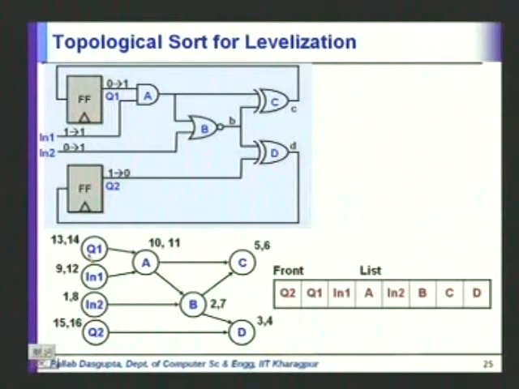Now we will start by doing a depth first search from those nodes which have no incoming edges, right. So we will start depth first search from there, and we will start numbering the nodes in the order that they are visited by the depth first search, right. Now every node in a depth first search has two important points. One point is when it is visited for the first time and when you are backtracking from that node for the last time, right. In a depth first search, by definition you come to the node once, you visit the entire tree that is available below that, and only then you backtrack from this node.